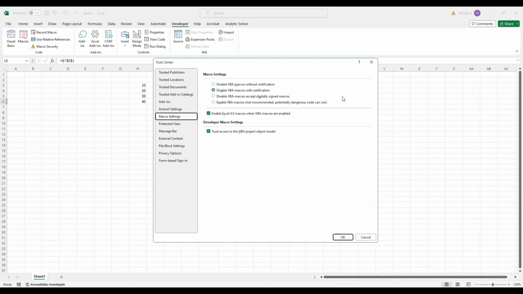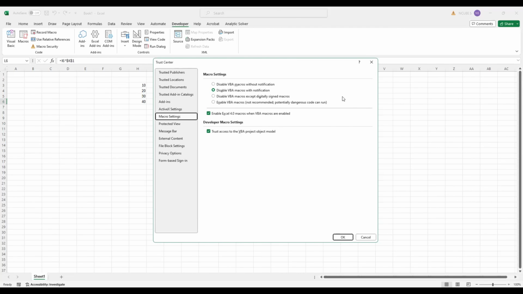So if you open a file that has VBA, it will notify you that it has VBA, and you can say, okay, allow it to run. Every time there is VBA, you can allow it to run. The third option is to disable VBA macros except digitally signed macros. Here you are disabling, but those that are digitally signed can automatically run.